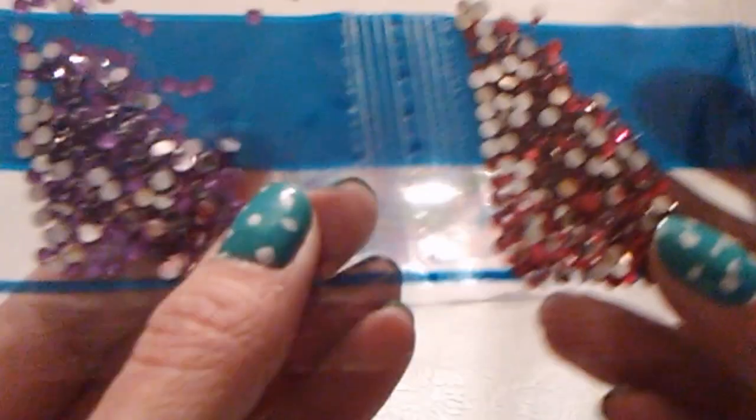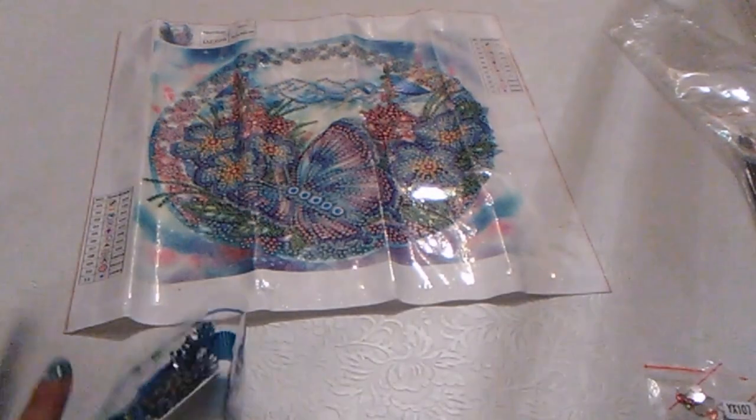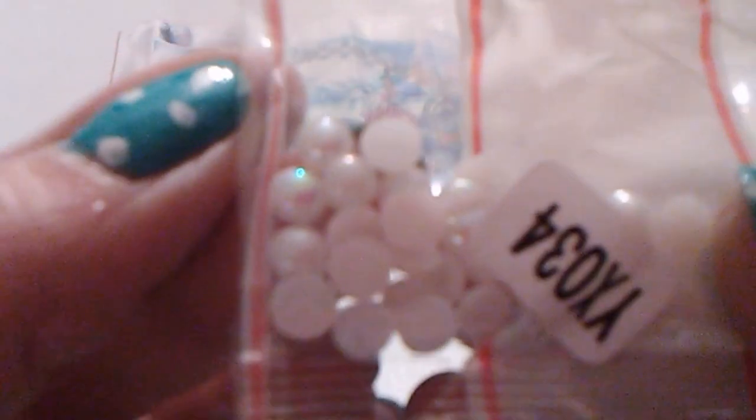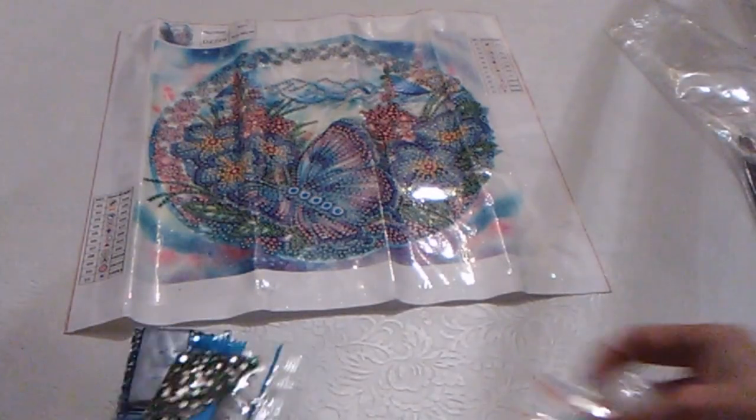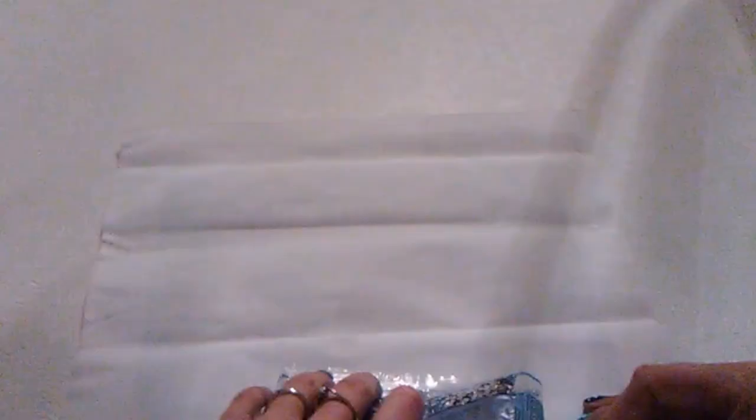Okay, and then another different shade of blue. Look how pretty that is. Oh my gosh, that's gorgeous. Love that pink. It's almost got like a purplish pink. Now you got a darker color pink and a purple. Gorgeous. Oh, and the last one. Look at those pearls. Gorgeous. And again, like I said, it comes with your basic drill set or kit, whatever y'all want to call it.